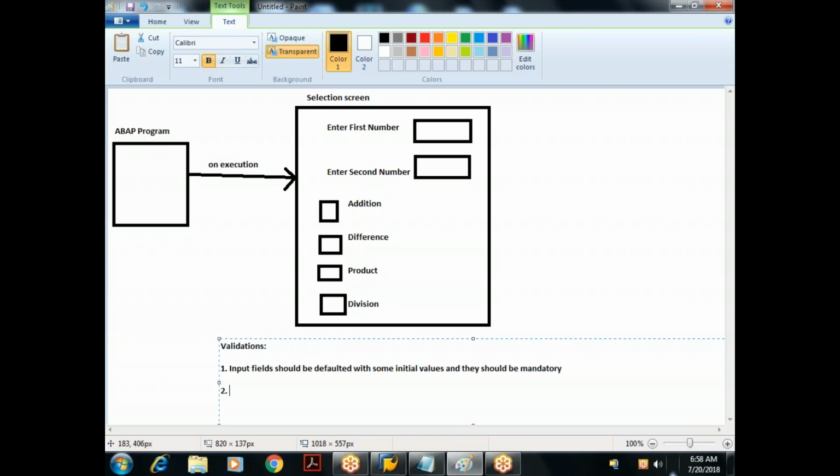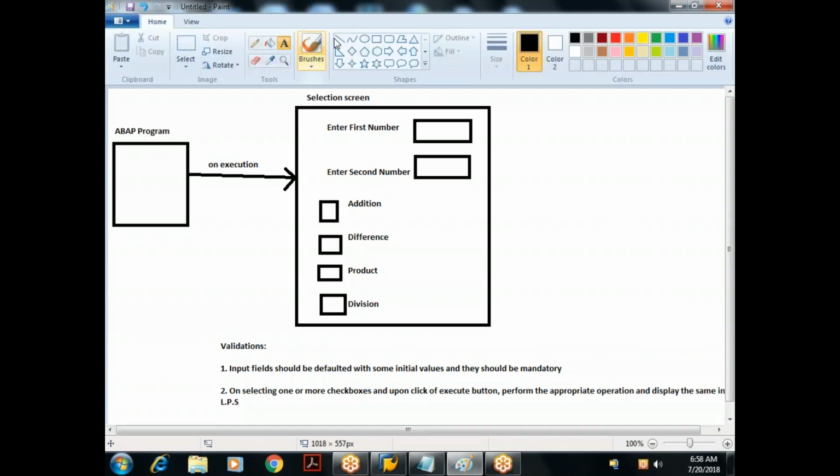Then on selecting one or more checkboxes, and upon click of the execute button, we need to perform the appropriate operation and display the same in the output screen, that is inside the list processing screen.